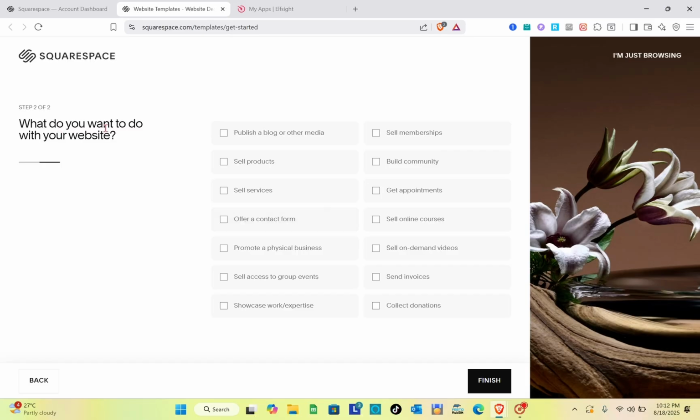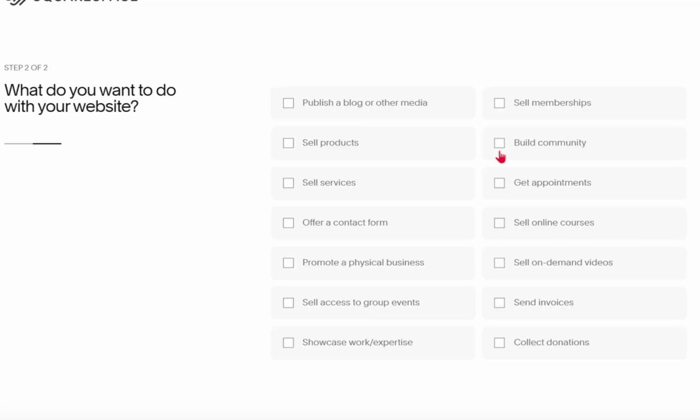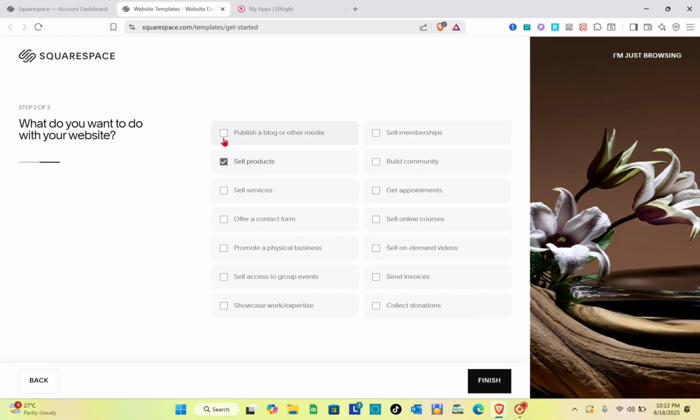Okay, and then here, what do you want to do with your website? Publish a blog or other media, sell products, sell services, offer a contact form, promote a physical business, sell memberships, build community, get appointments, sell online courses, and more. Here I'm just going to select Sell Products, and then Publish a blog or other media, and Sell Services.